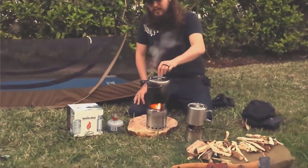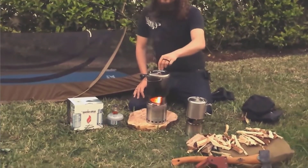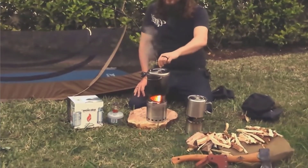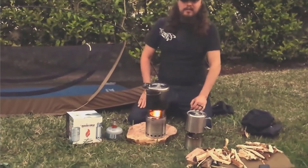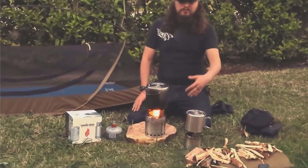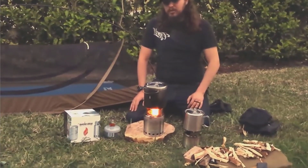So I think we're actually at a full boil now. Yeah. So I would probably say at a half a pot, give or take, maybe about 7 to 8 minutes, and that was with sporadic feeding of the fire. I'm sure if I kept feeding it consistently, it would work a lot quicker and boil a lot faster.